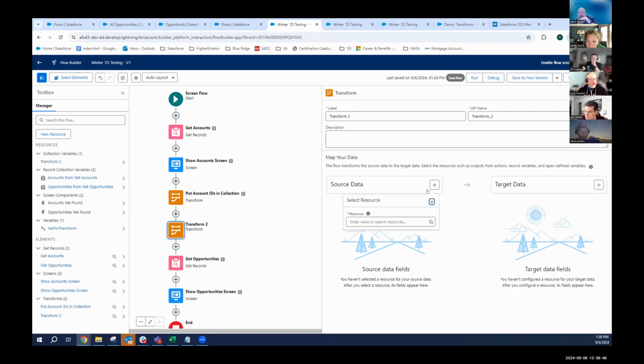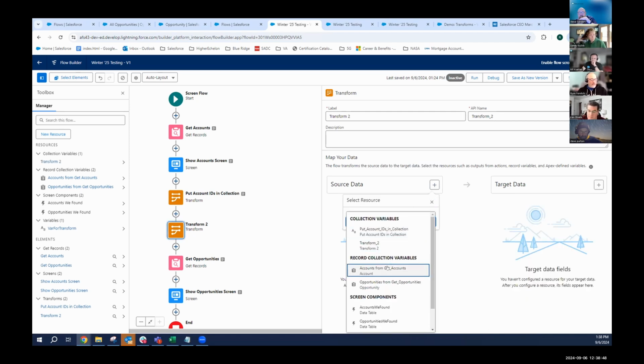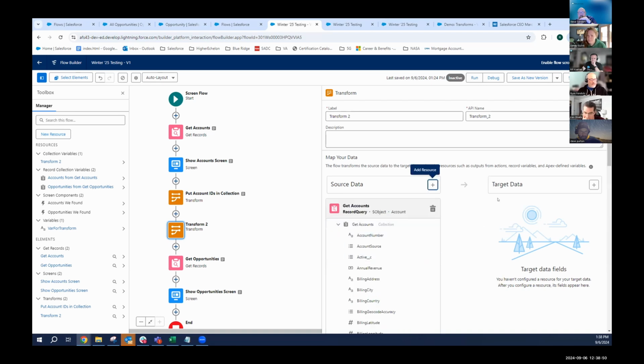But if you wanted to aggregate, you get that same thing. Say there's my accounts from get accounts, and you use this top one right here. That's the whole collection. And just add that to a variable. Yeah. So right now, if you want to use it today, you need to make a record variable and then pick a field, and then pick a number field and then aggregate to that number field. That's how I do it.